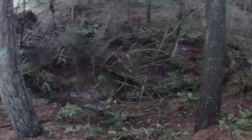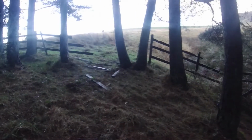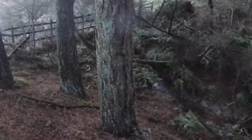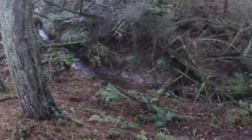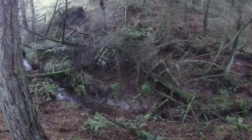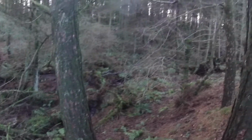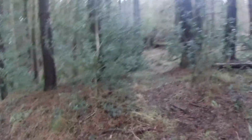Oh, okay, it looks like it's going to be the woods for me tonight. Right, as you can see, I'm in the woods, just in the start of it. And you can see, hopefully, the river, just a little brook or stream going down the middle of these woods. I didn't bring my water filter today, so I could have done, couldn't I? I'll know for next time. Save a bit of weight. Anyway, I'm going to find somewhere in here tonight to pitch my tent and sleep.